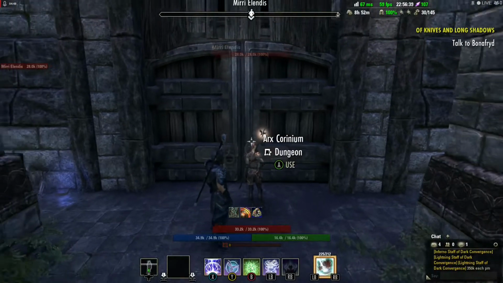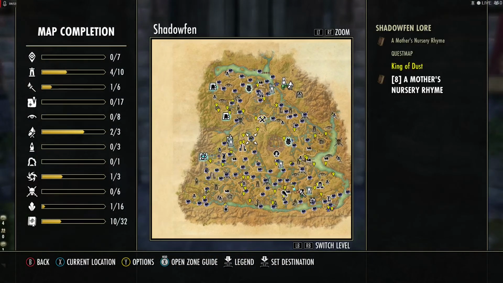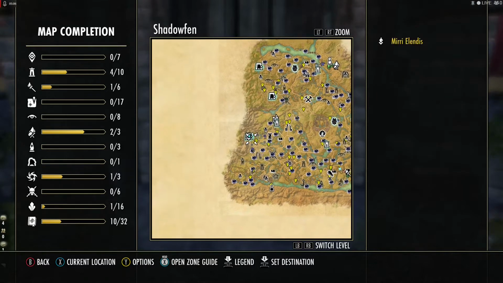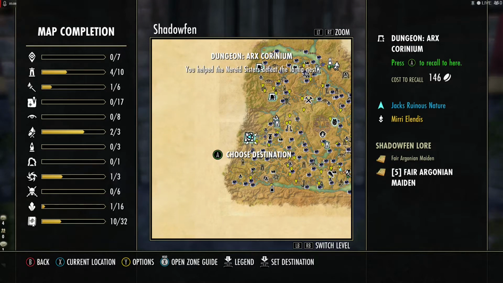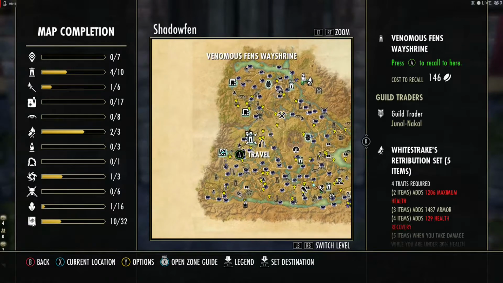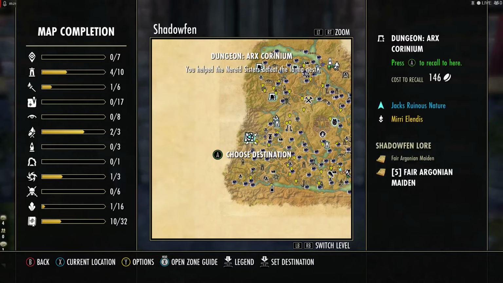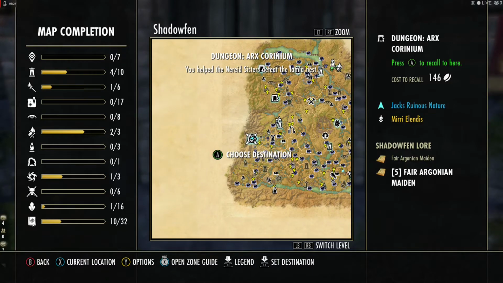Let's see here. There are several ways to get into these dungeons. They are instanced events, normally meant for groups of four. This particular dungeon is in Shadowfen. It's in the western half, or western edge of Shadowfen, over here. I have run this dungeon and done the quest already, but it is, I think, in the Venomous Fens zone or area of this particular zone.